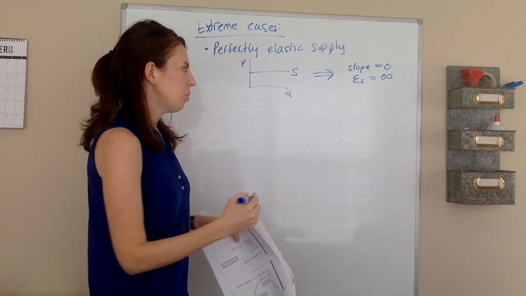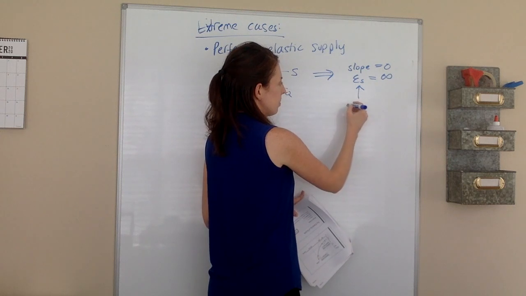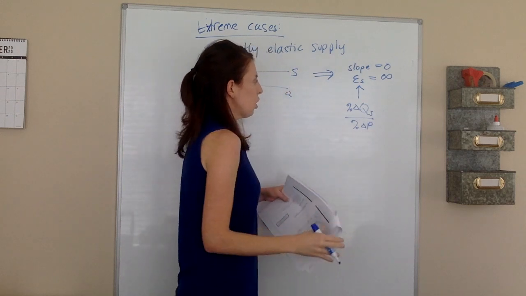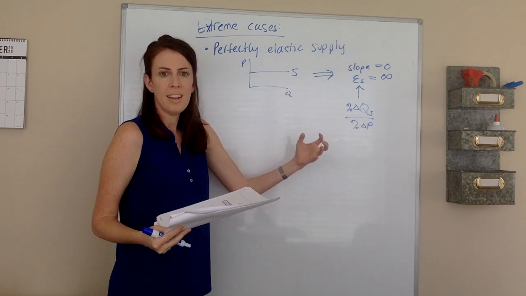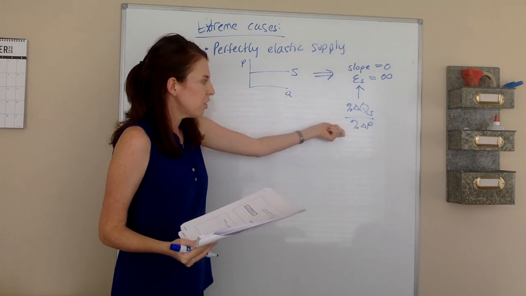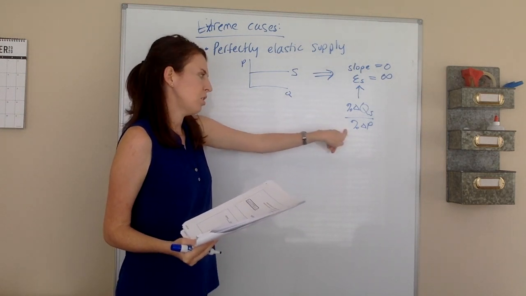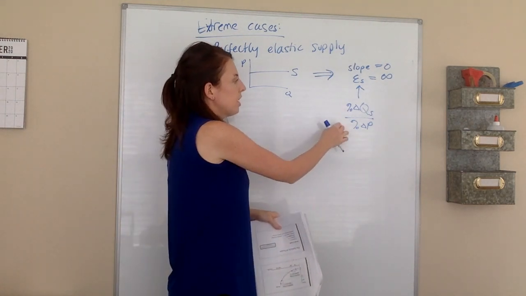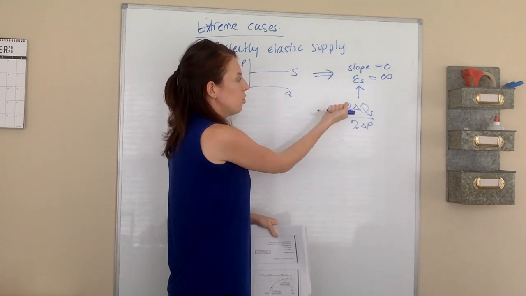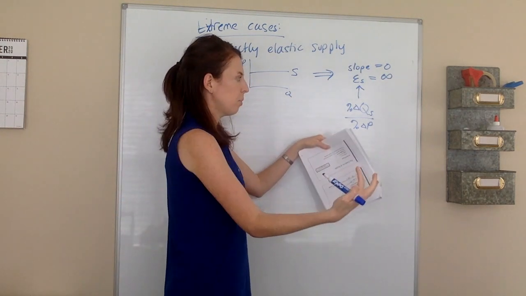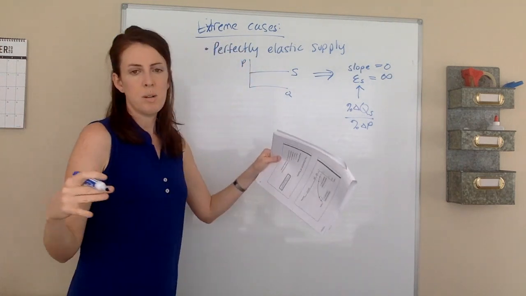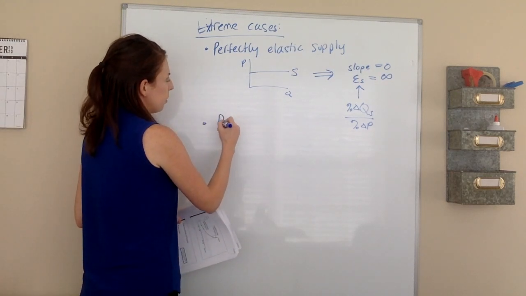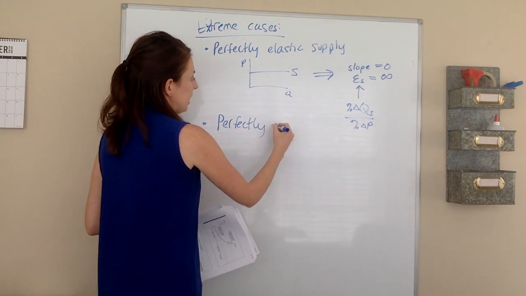And again, this should be intuitive because this is a percent change in quantity supplied over percent change in price. So if we're at the end of the spectrum where you can't get any more responsive to a price change, then if you barely change the price, so the percent change is so small that it approaches 0, you're going to get enormous changes in the quantity supplied. So the numerator is going to get bigger and bigger while the denominator gets smaller and smaller. And then at the extreme, it just blows up to infinity. Okay, at the other end of this spectrum, you could have a perfectly inelastic supply.